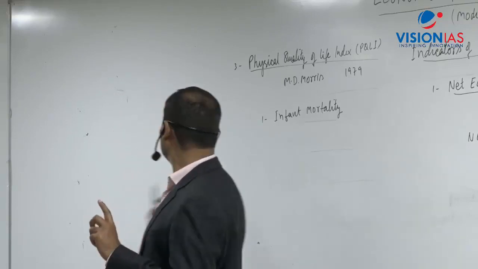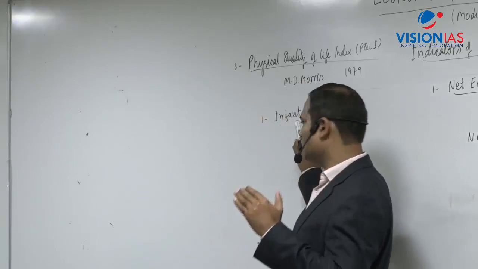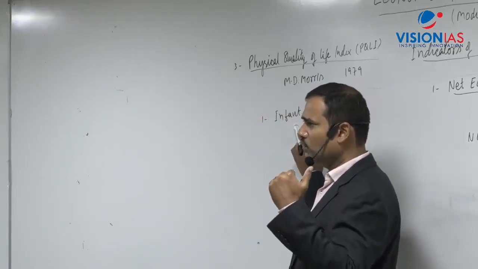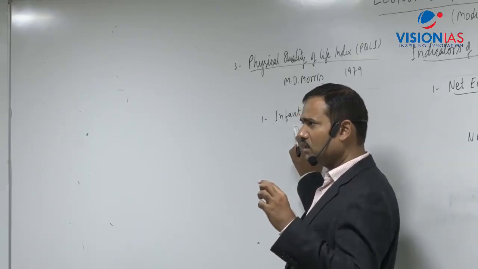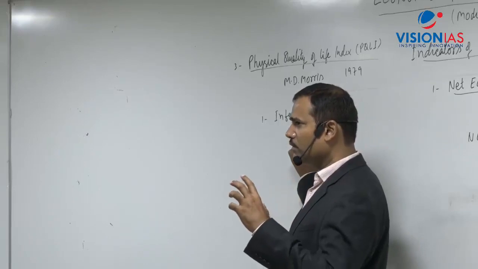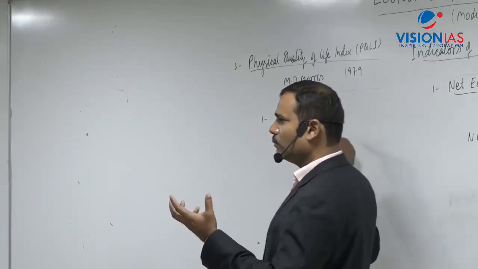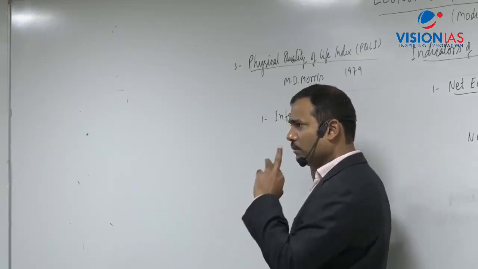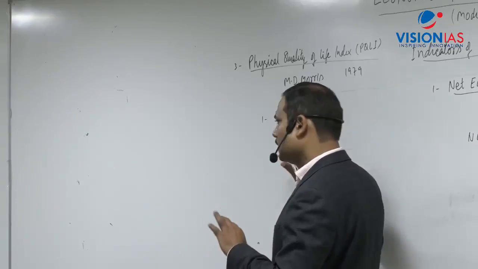So infant means up to 1 year. How many infants, meaning children within 1 year, are dying out of usually 1,000? If more infants are dying in a country, can we say that economic conditions must be poor there overall? Yes, because certainly there must be some problem. Those infants may not be getting proper nutrition or health facilities, or their parents may be in stress. Some problems must be there. I think it is clear.